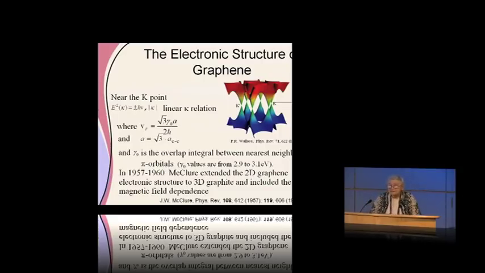That was the paper in 1957, and in 1962, when I sort of entered the fray, he finished his paper on the magnetic field dependence. So he was just ready for me. And 1960 was also a celebrated year, because that was the year that HOPG appeared here in London at Imperial College. So I went to visit Imperial College, gave a lecture there, and told them that they started graphene in a way.